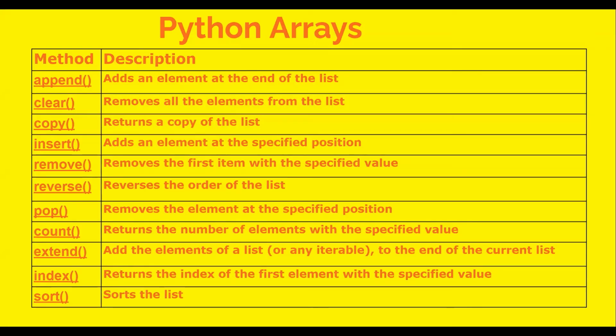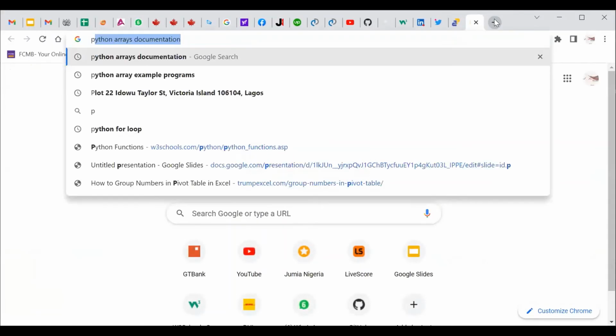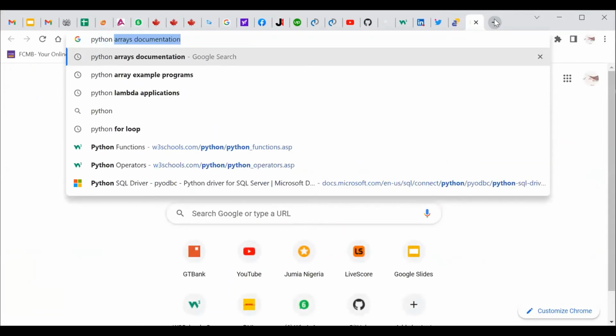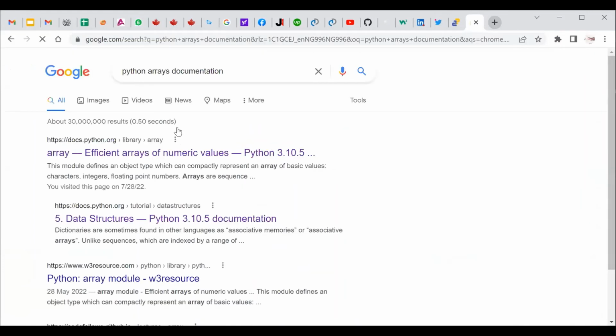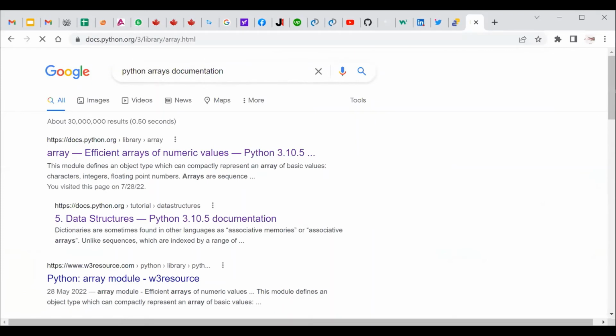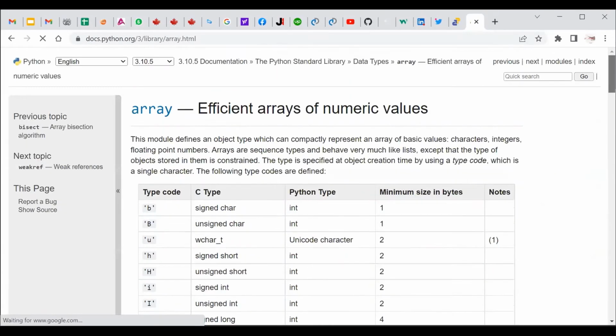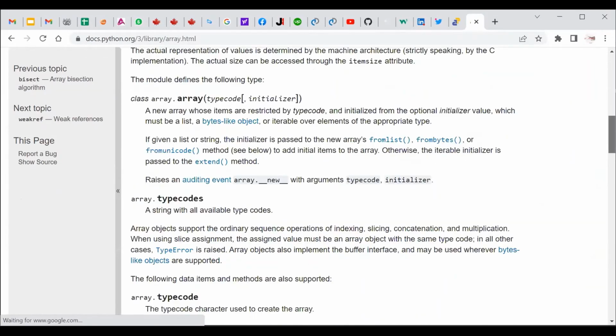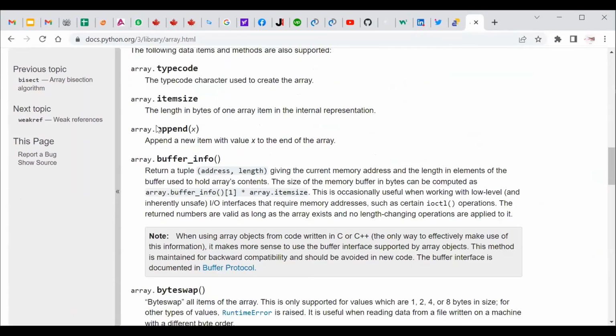Here we have a list of methods that are applied in Python arrays. You can also check out the Python arrays documentation. You see the different methods that can be applied. If you scroll down, here you have append, which we've been using.